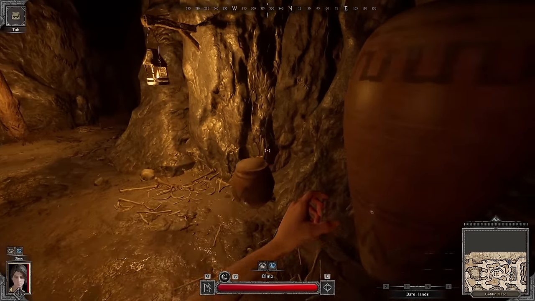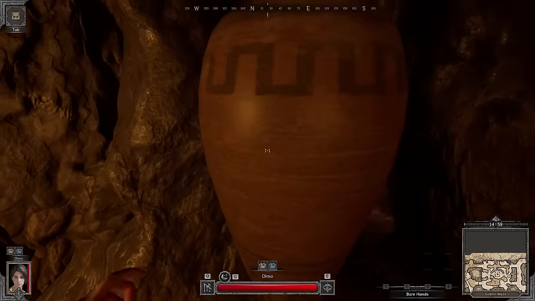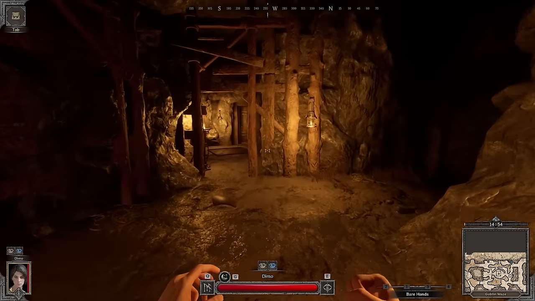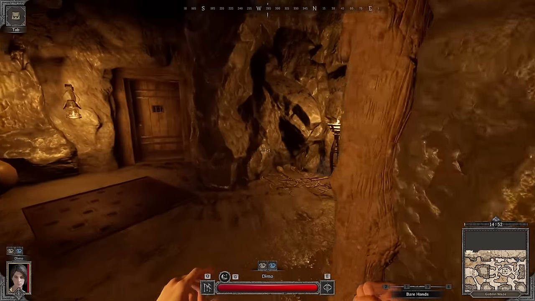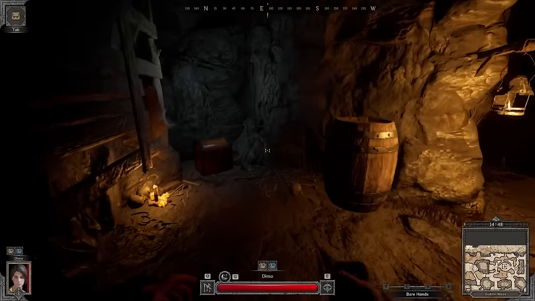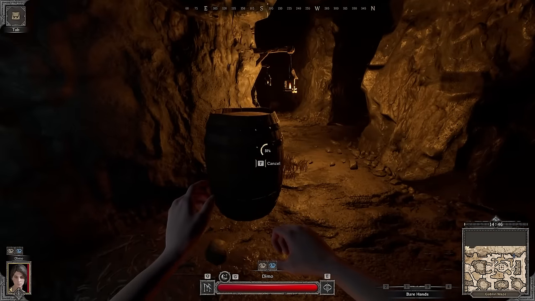All right, we're finally in. All right, we got spawned by the ways. Let's break it up, maybe we find something. All right. That's okay, we got this. All right. We got a chest.